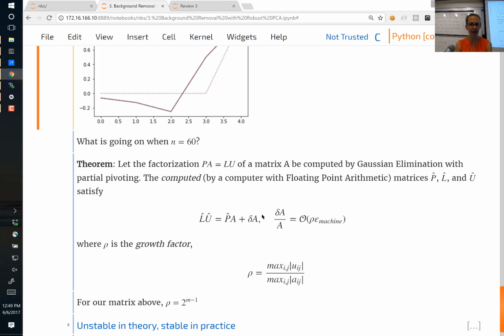And here this is saying that more formally in math. It has this idea of a growth factor, rho, which is the maximum U value over the maximum A value. And that times machine epsilon is part of the kind of error that you can see. And so it's a bad thing when rho is huge. But to get back to Tim's earlier question, complete pivoting would have solved that because we would have been pivoting on those big numbers.